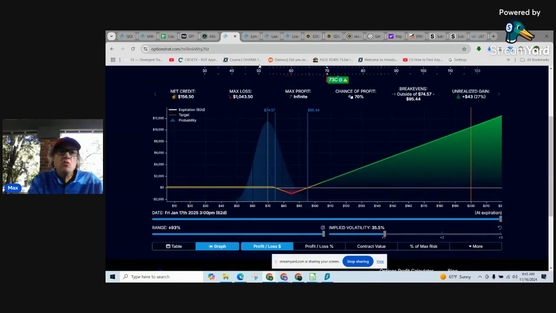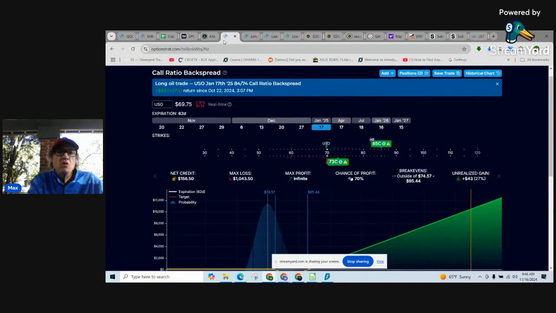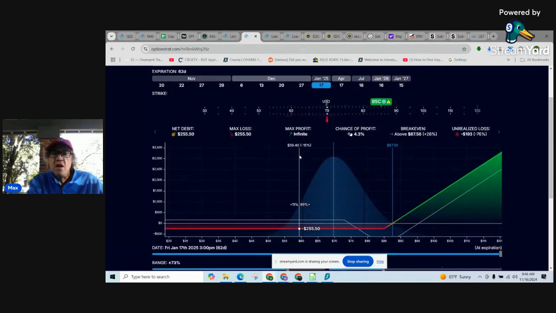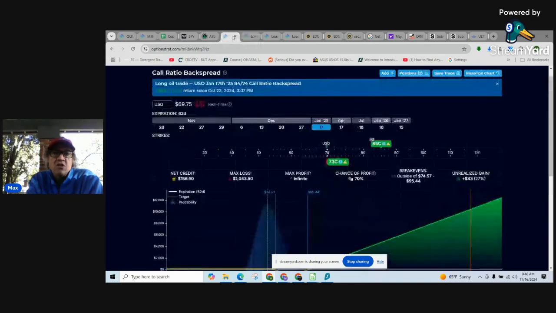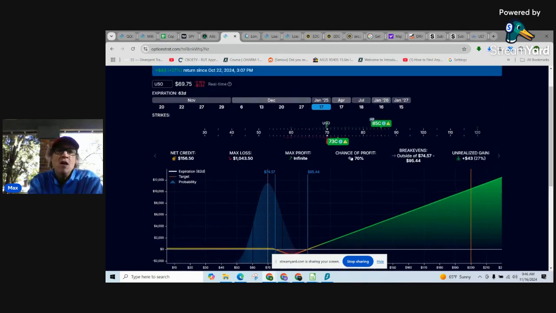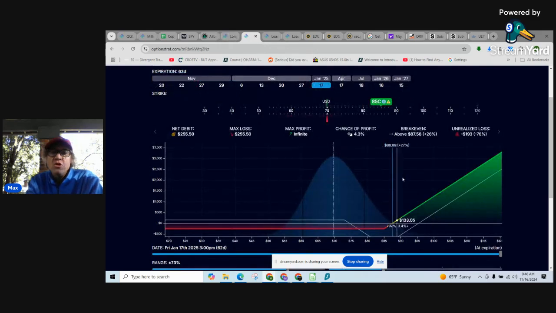So here's what you do in OptionStrat. All I do is hit duplicate tab and it'll open the same position over here. I've already done this beforehand. All I did is I want to compare just the 85 call. Because on this one, we're selling the 73 call twice, or selling the 73 call to buy two 85 calls. But really, the true position, the true money maker, the true hedge is the 85 call, right? So I just get one 85 call, and you can see here.